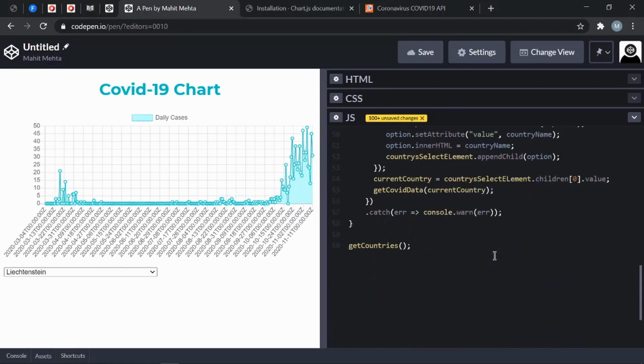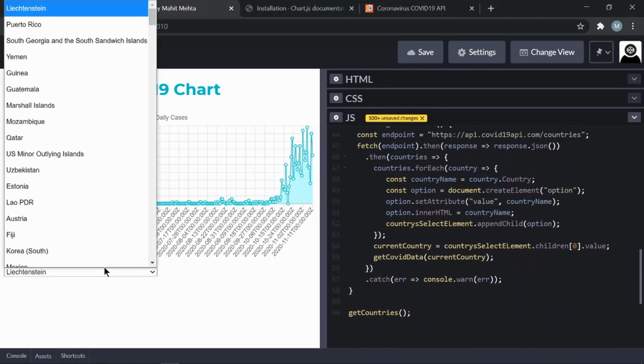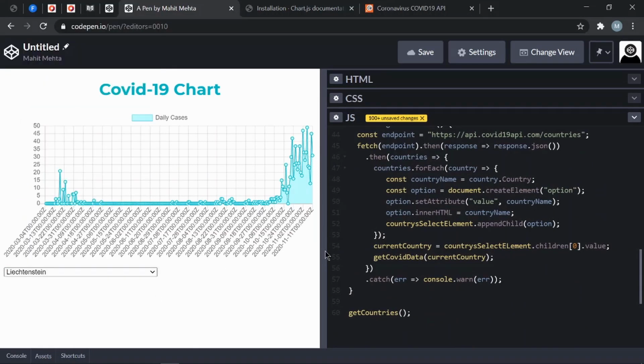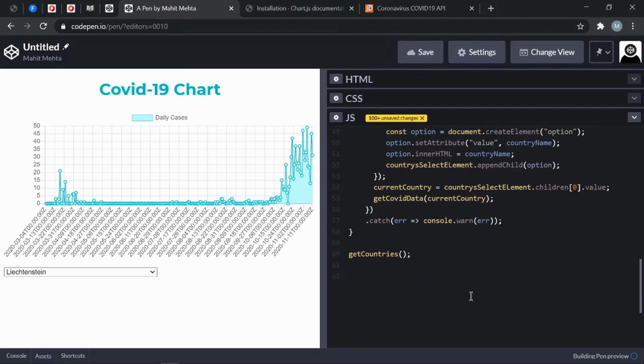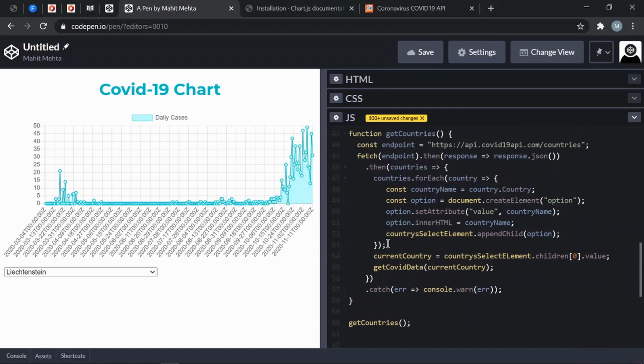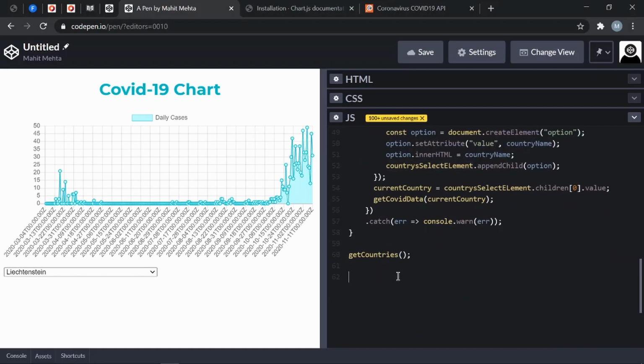All we need to do now is make it so that when we click on different countries, it actually updates. So what we can do is, down here, give the country select element, which is again this select box, an event listener.